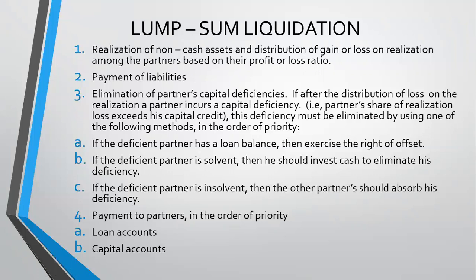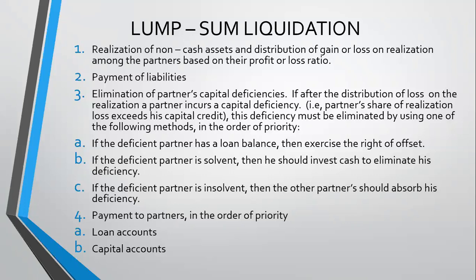So in the realization of the non-cash assets, may mga instances wherein nabibenta natin ang non-cash asset ng more than the book value, or pwede ring less than the book value ng non-cash assets. So, in that particular case, kapag ibinenta natin siya ng more than doon sa book value niya, nagkakaroon tayo ng gain on realization. Whereas, kung ibinenta natin siya ng mas mababa kesa doon sa kanyang book value, nagkakaroon tayo ng loss on realization. So, this gain or loss on realization ay dinidivide natin sa mga partner. And what is our basis in dividing the gain or loss on realization? So, we also use yung kanilang profit or loss sharing ratio.